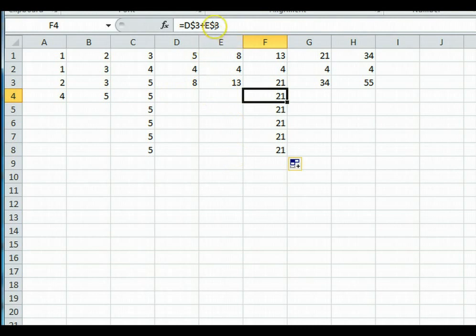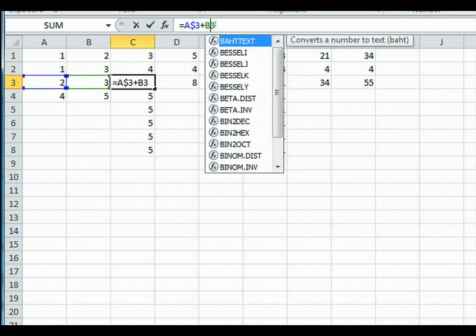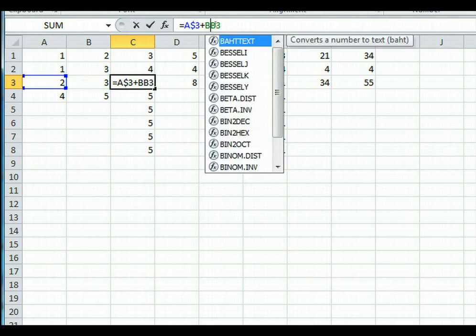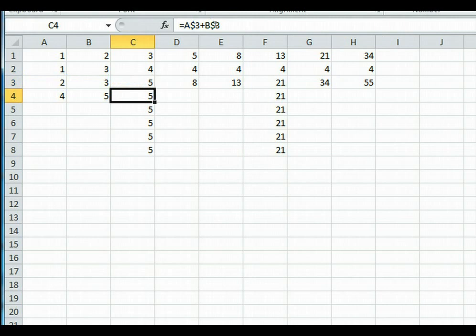Now you can actually mix and match these things. We can make it so we can go crazy. Let's go back in here and see what happens if we go something like this. Might seem a bit complicated, but now what we have here is we're saying always row 3, but in this point here we're always going to do column B. Doesn't matter what the row is. So if I take this and drag it down, we'll see we get some different formulas.